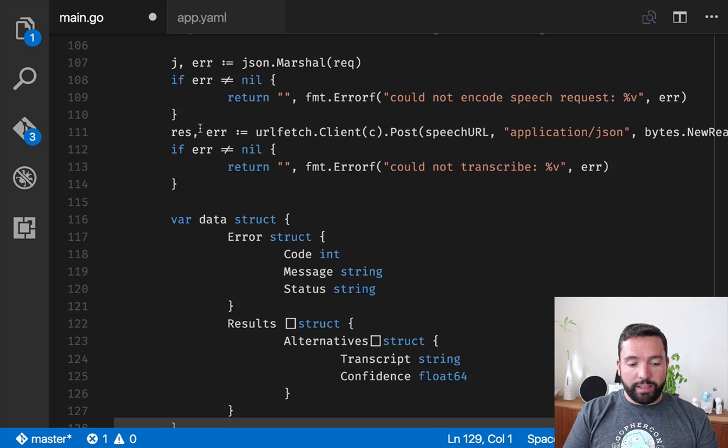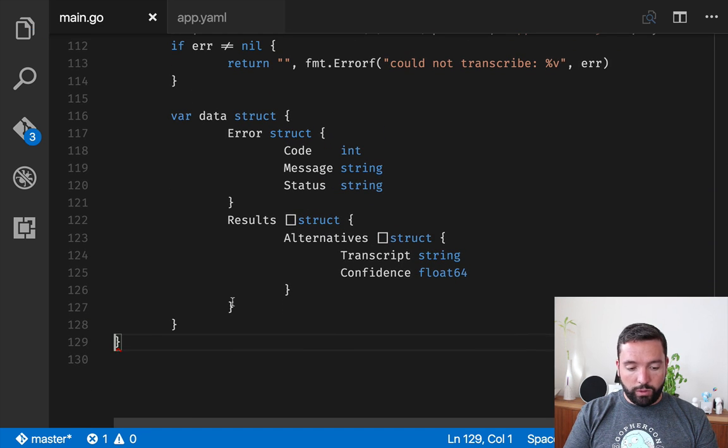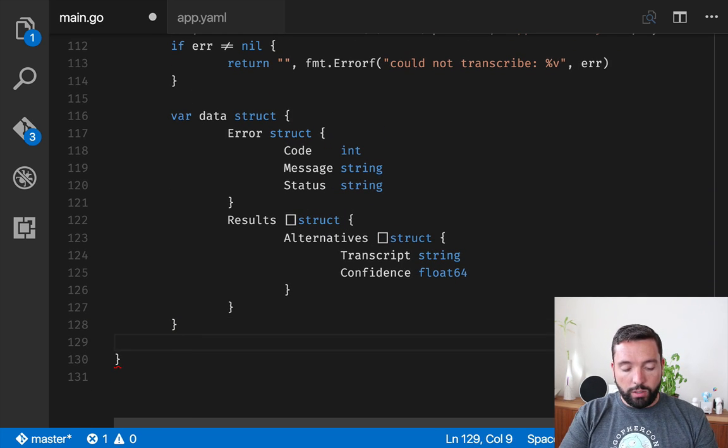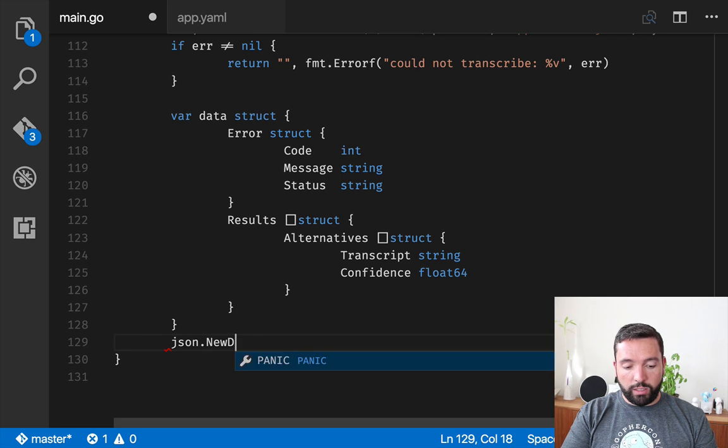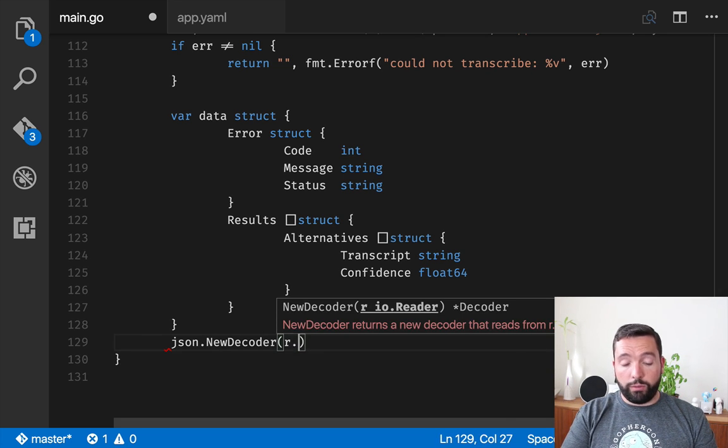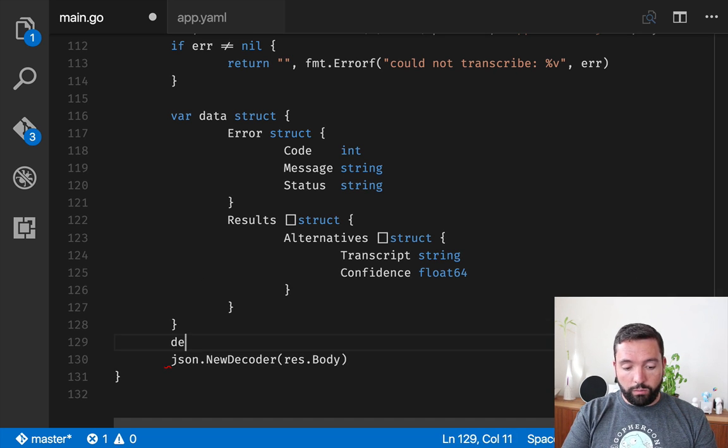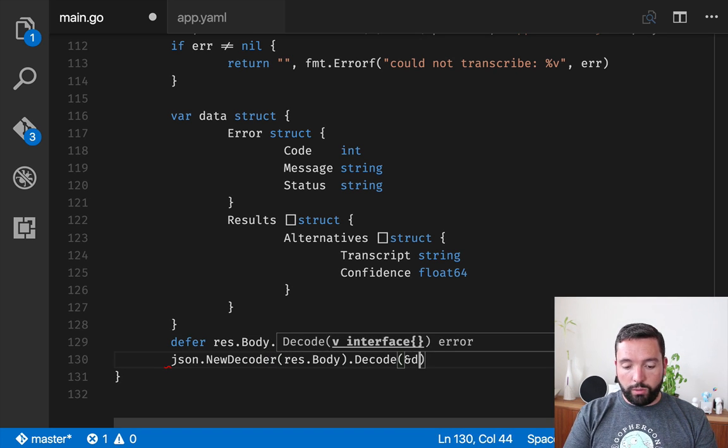Okay, so now that is the data we're gonna decode. What we can do is create a new JSON decoder that's going to read from the response body. And remember to close the body at the end as usual. And it's gonna decode into data.